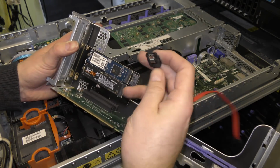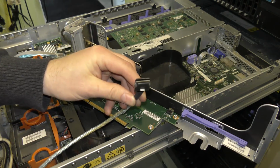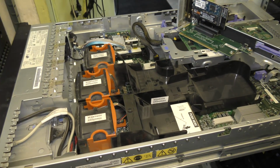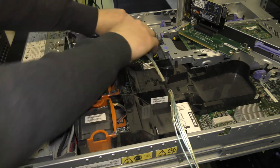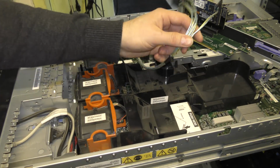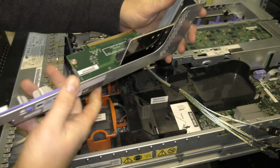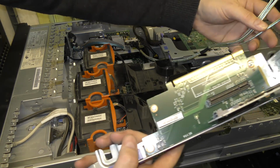But I have another idea that I want to try. So let's unplug this, and then I have a cable like this that goes into the RAID controller. Now that we only have 4 drives in this server, there is an available port right there. So we can pop that into that port, and we should be able to take one of these ports and put it in there, and that way we don't need to take the CD-ROM drive out of here. So I'm gonna see if this will work.